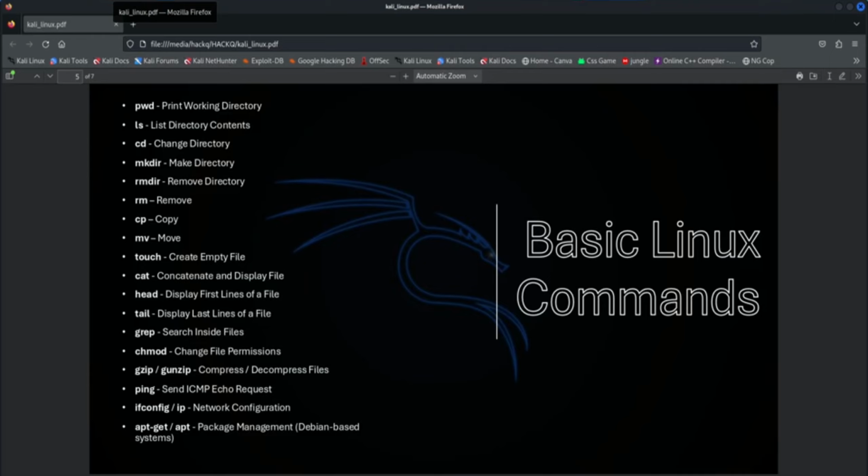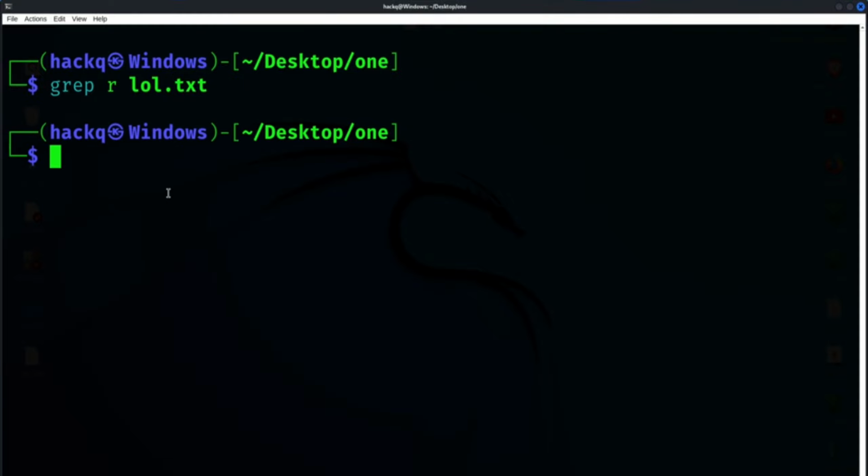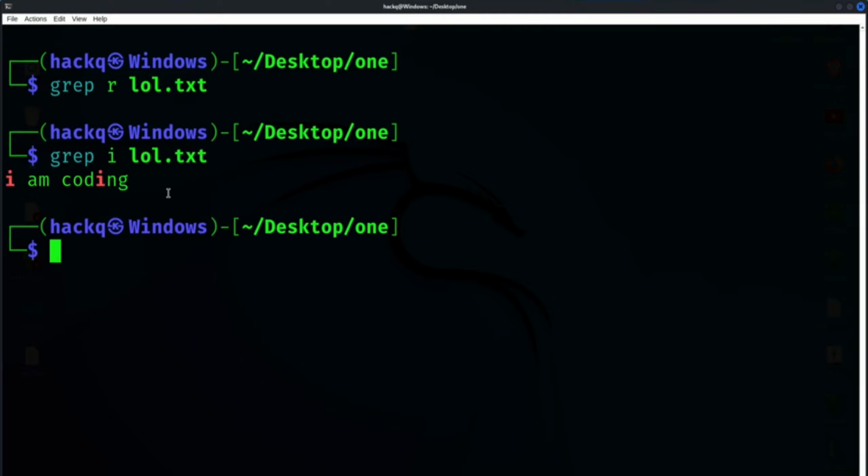And now grep, it will search inside a file. Suppose we write grep and I have to find, suppose I'm finding I. Suppose you want to find R, and then the file name and then enter. See, it doesn't give any output because R was not present in that file. Suppose I write I and now enter. See, it has found 2 I in this file. I'll show you whatever I have written in the file.